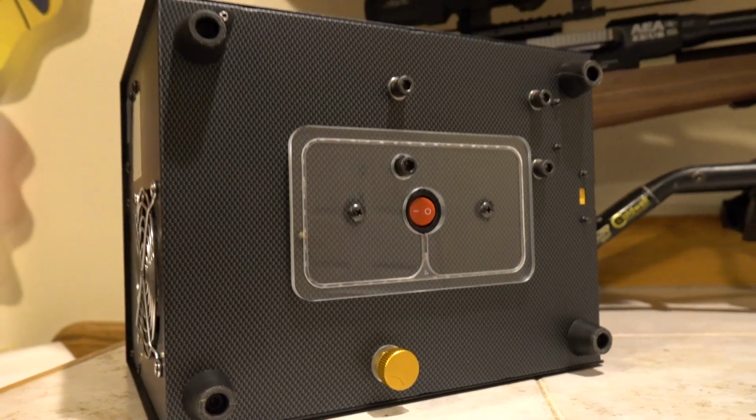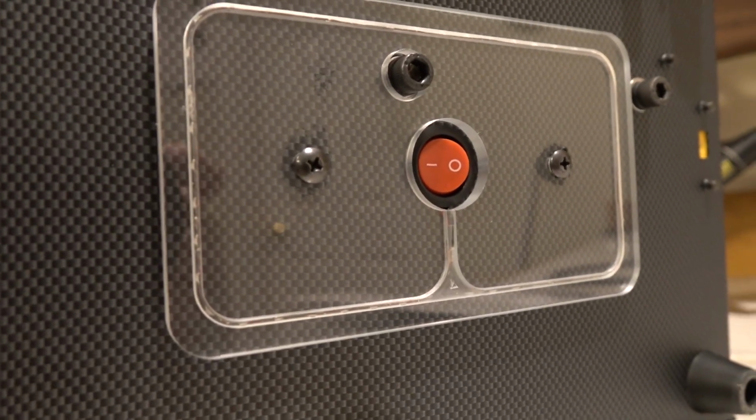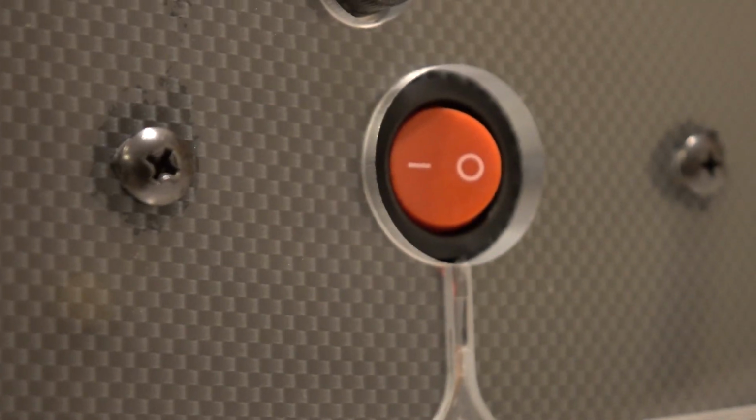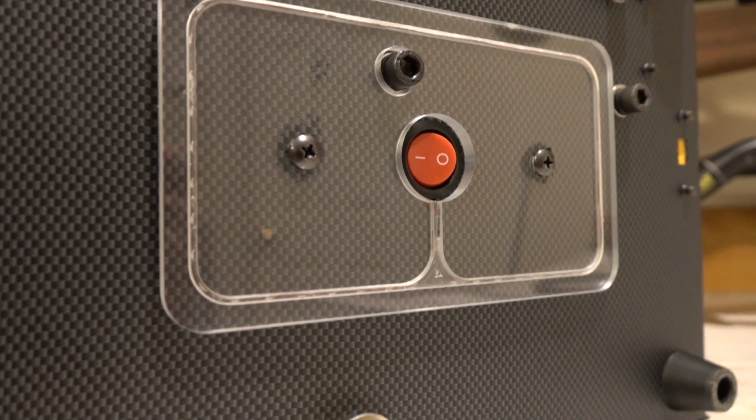So your manual will tell you how to do that. Okay, so this snazzy LED on the bottom, that switch is for if you want to make your LEDs not run while your compressor's running. So if you don't like the effect, you turn that off.